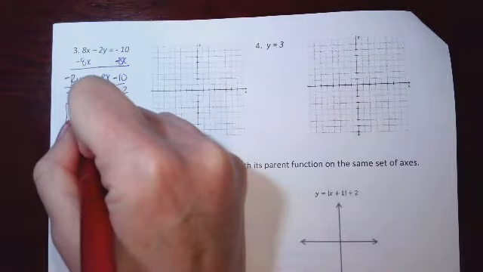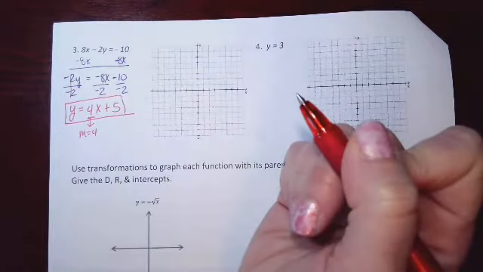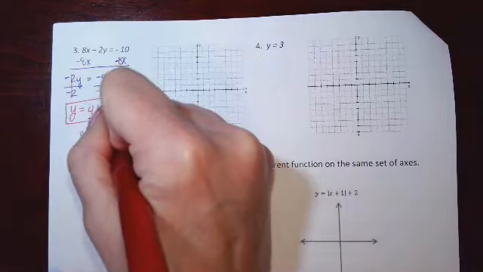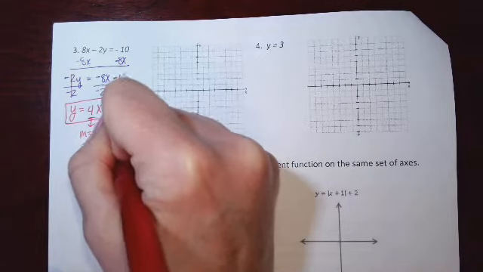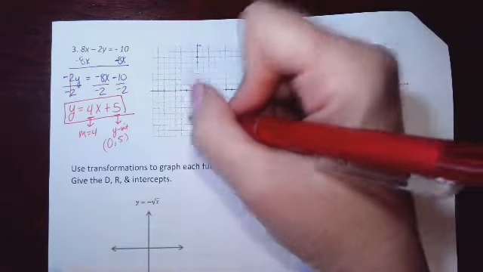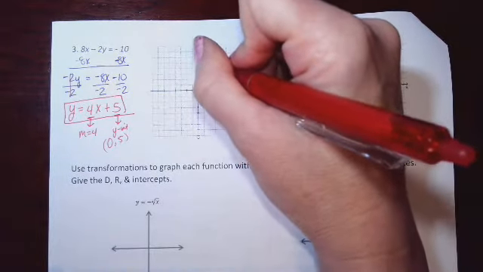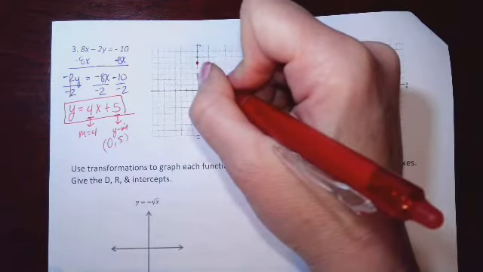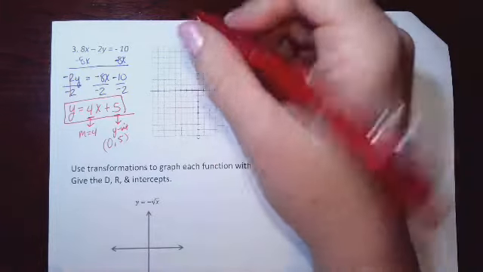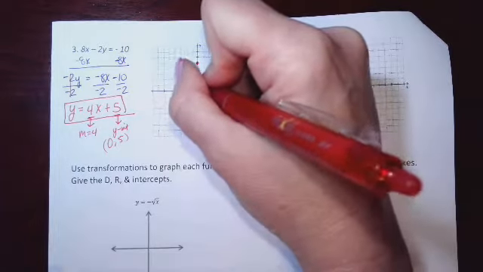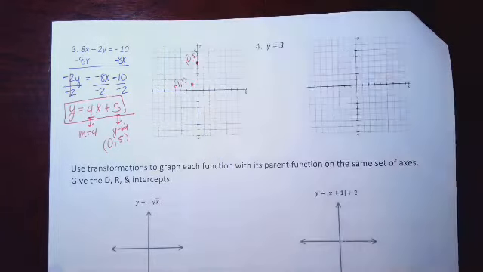So I have a very steep slope. My line is going to have a steep positive slope, 4 or 4 over 1 for my slope. And then my y-intercept, where x is 0, y is a positive 5. So my starting point is at 1, 2, 3, 4, 5, and I need to go up 4 over 1 or down 4 over to the left 1. That works as well. 1, 2, 3, 4 over 1. That point would be at -1, 1. This point is at 0, 5. And I connect those 2 points to form my line.